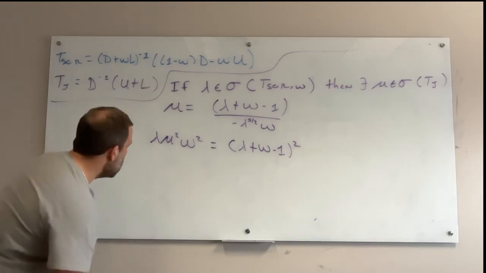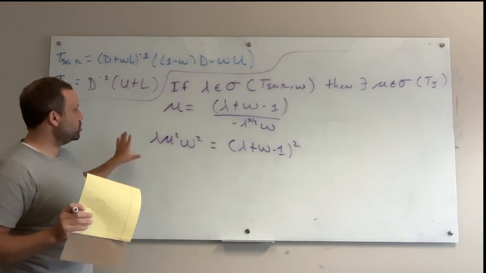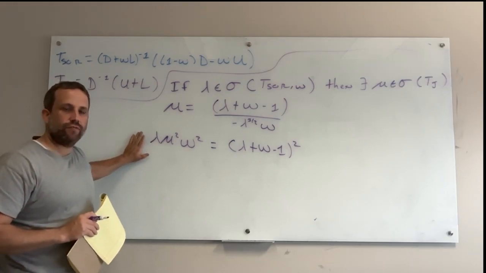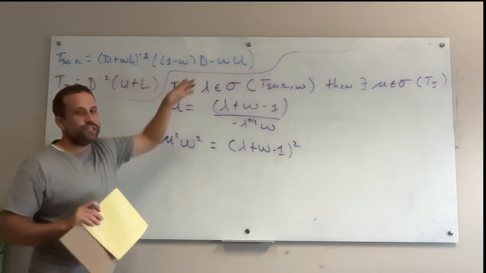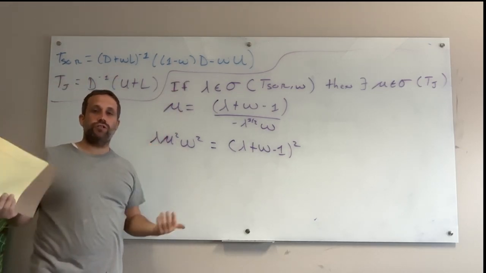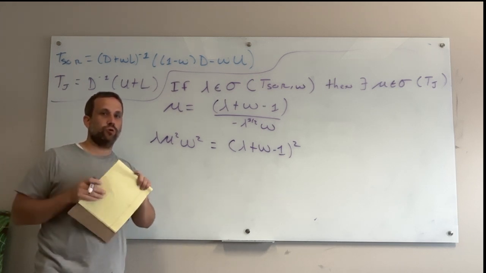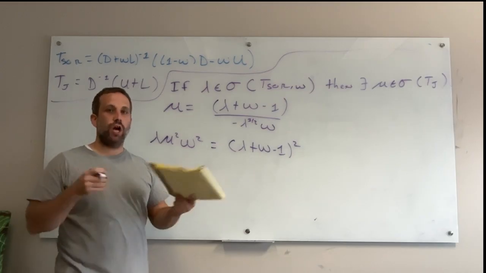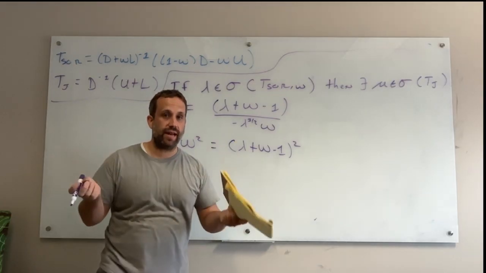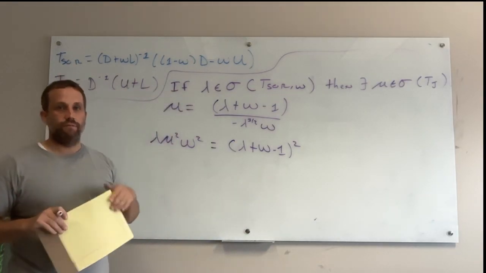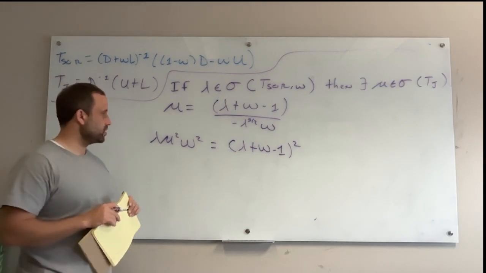Okay, now if we look at this, what we want to do is use this equation to try to get some information about lambda. Because remember, the spectral radius of the iteration matrix is going to tell a story. It's going to control how fast the method converges, and we need the spectral radius to be less than 1. And in fact, if we can get a good estimate on it, that's going to help us estimate how many iterations we need for the method to converge, or for the method to get within the tolerance that we have assigned.